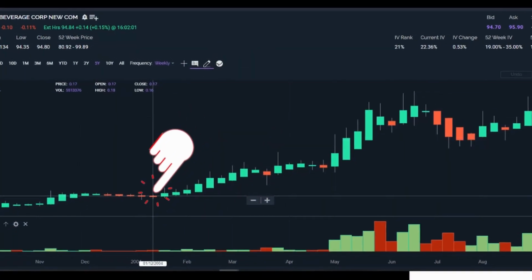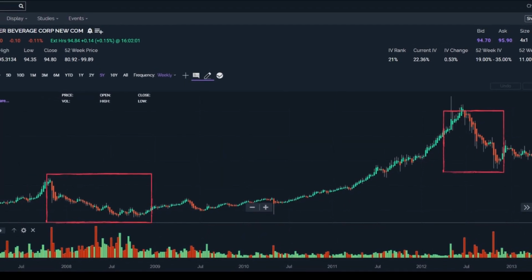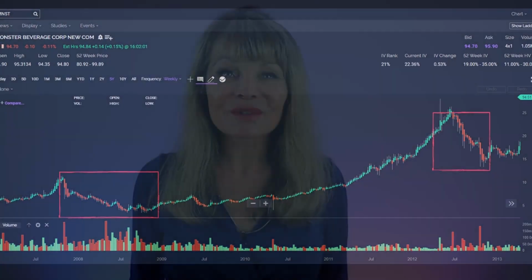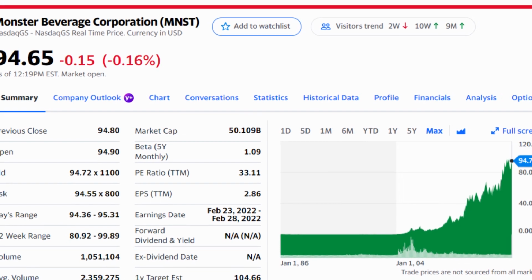And the share float. As you can see from the chart of Monster Beverage, ticker MNST, the company's share price was a mere 17 cents in January of 2004 due to its impressive fundamentals and management team. This stock has been on a steady rise, on a tear since then, despite the bumps during the 2008 and 2012 pullbacks. Investors who kept an eye on Monster's share structure, fundamentals, management, and competition could have identified this stock, then made a bundle from the tremendous rise in the stock price during the following years.